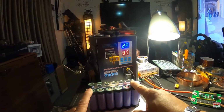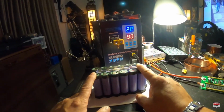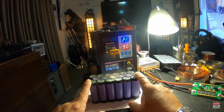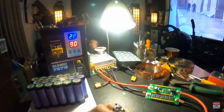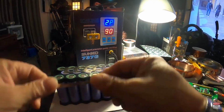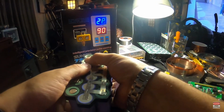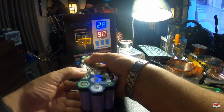this battery pack will definitely supply a whole lot more current. Not only that, the difference in voltage as well will make it weld a whole lot better. Like I said, this is 4 to 5 volts, and this is going to be 12 volts. All right, let's go ahead and we're going to tack weld this up there first.